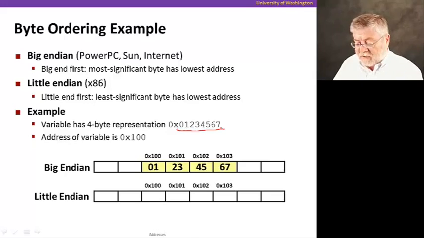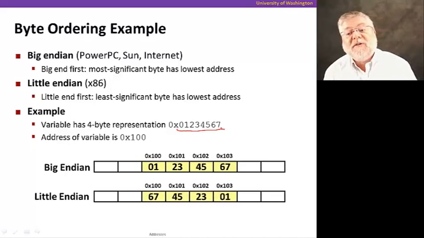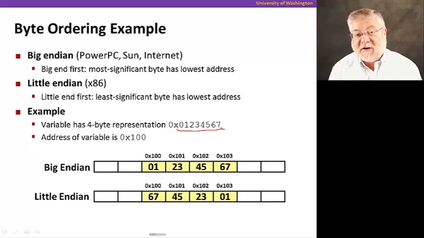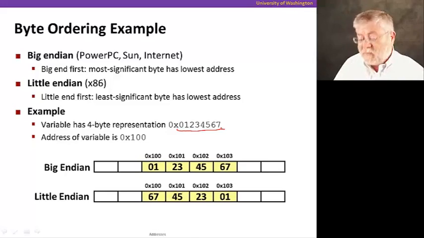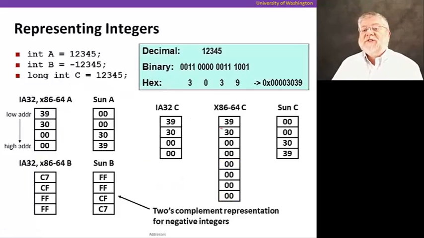In Little Endian notation, well, it's the opposite order. The lowest order digits come in first at address 0x0100, and the highest order digits end up going at 0x0103. These are the two natural choices to do. And you notice that the Little Endian one looks a little backwards from our original number. But that is, in fact, the one that the x86 architecture uses. So that's what we'll be seeing a lot in the memory maps that we'll be looking at. And when we look at memory values in memory, they will be arranged this way.